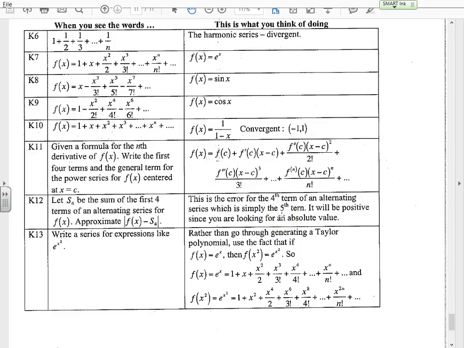Does that make sense? But technically, guys, it's the absolute value of the next term, right? For the alternating series test error bound, the absolute value of the remainder sub n is less than or equal to the absolute value of a sub n plus 1. So make sure you use the absolute value of the next term, because the alternating doesn't really matter. Is that all we really have to write? Less than the n plus first term? Yeah. Basically identify this is the error, and use the alternating series estimation remainder theorem bound. What's that called? The alternating series estimation.